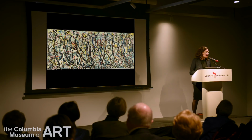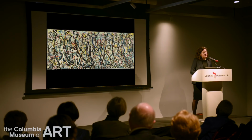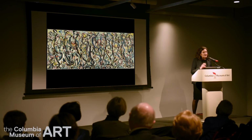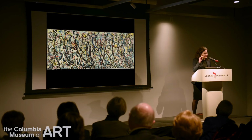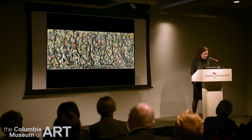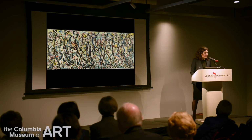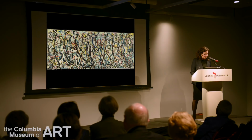Over time, it is a varnish that, unlike a natural resin, which becomes sort of a golden glow that we're all familiar with, in the cases of a synthetic, they oftentimes become quite gray. Some of them sort of have glass transition temperatures just above room temperature, which means that they're constantly imbibing dust. So we were also looking at the painting through about 50 years of dust, 40 years of dust. So in short, the painting now looked very different than it did when it left Pollock's studio.